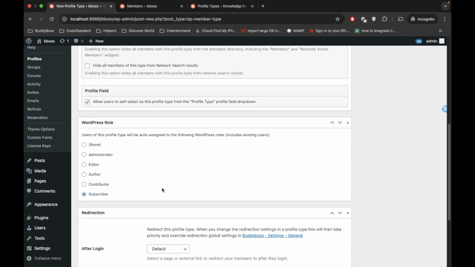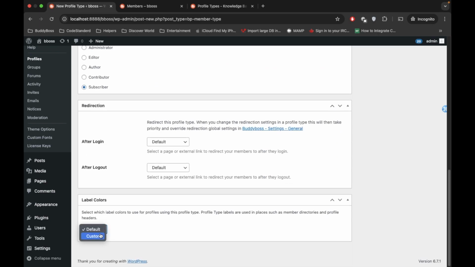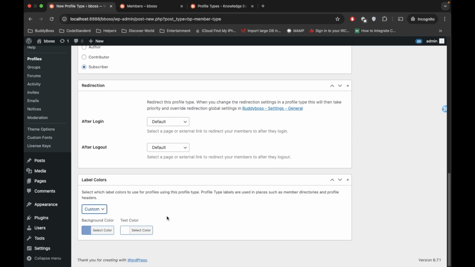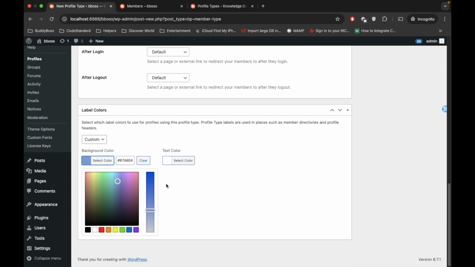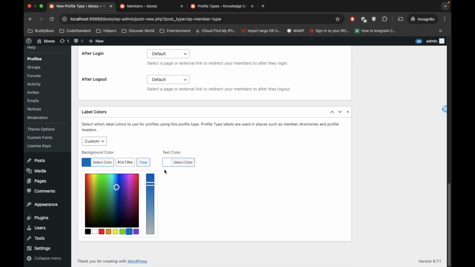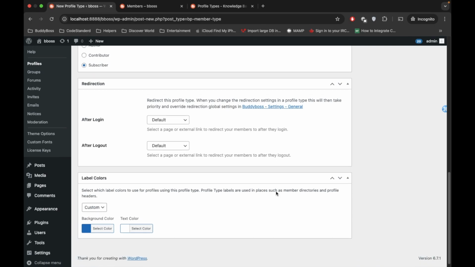I want these users to display in the members directory. And here I will select blue, then the text color is white.